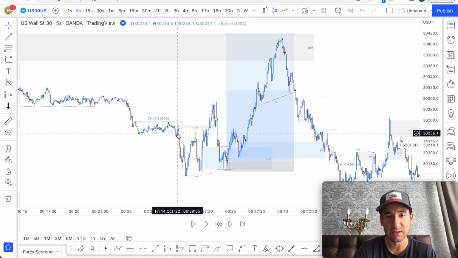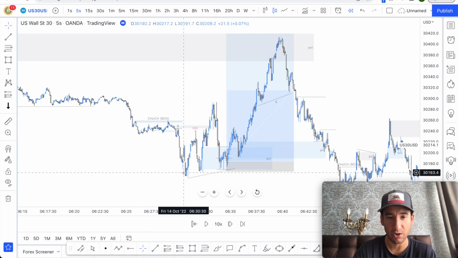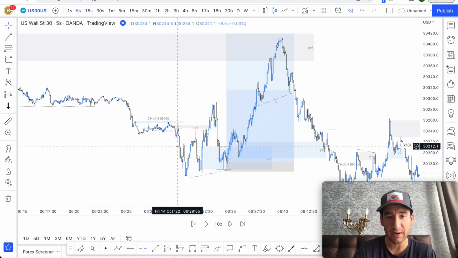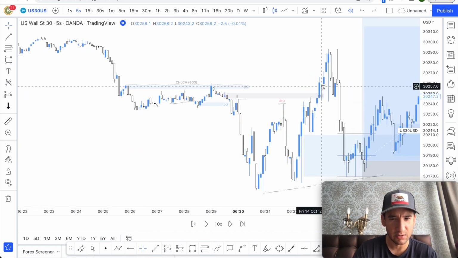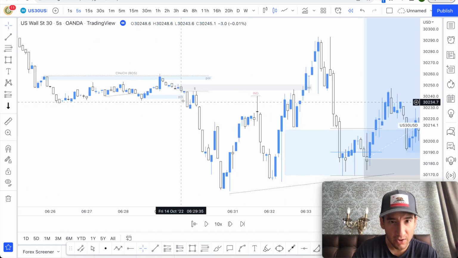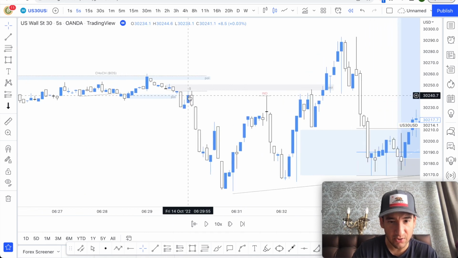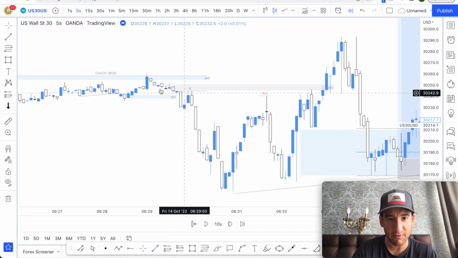My knowledge of this, seeing when price was supposed to go bearish here, was that when 1630 happened, I could have sold over here. Let me zoom in and show you what I'm talking about. Right here, you can see 1630 opened up, and I was looking to sell at this high, because that was the last bullish candle before the major push down.